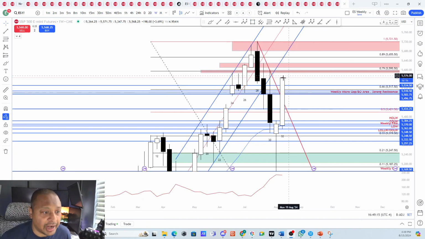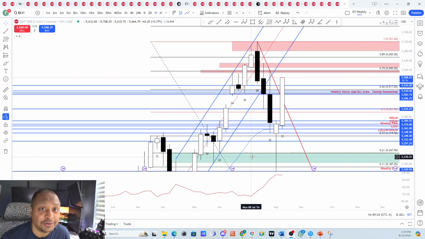Let us now take a look at the weekly chart. At the weekly chart, if we see, we are above this 5535 line. So just like we had the 5438 to 40, the 5338 to 40, maybe the 5538 to 40 area will provide support again tomorrow, and then we will try to get up.